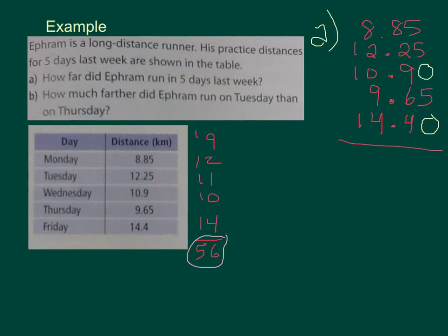So I'm just going to fill that in just for my own peace of mind, just to make it a little easier. So I'm just going to add a 0 to those numbers because 14.4 and 14.40, it doesn't change the value of the number. It still represents the same thing. So now I have all my numbers, and it's a relatively easy process to add.